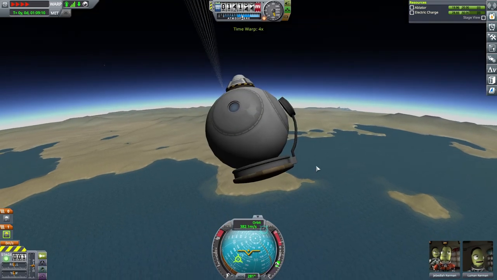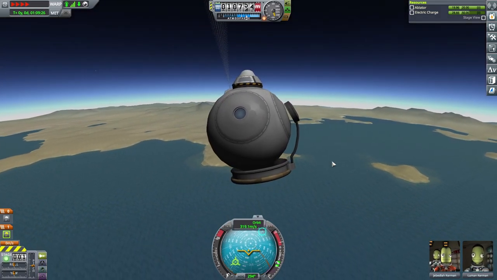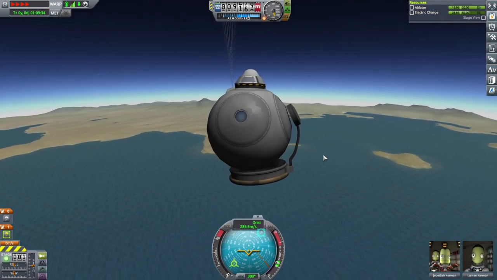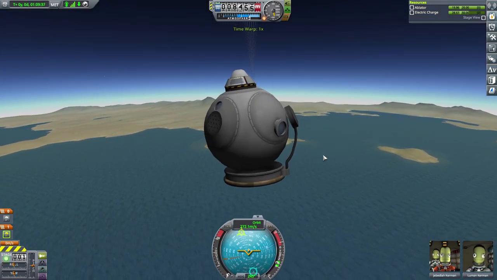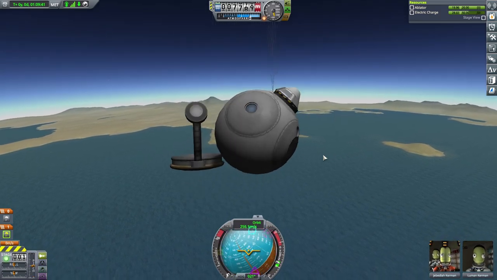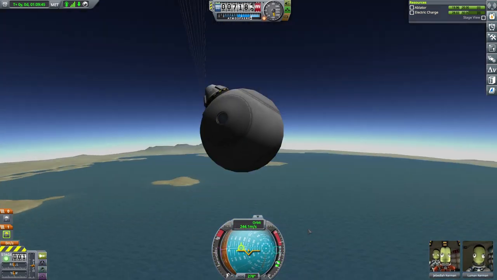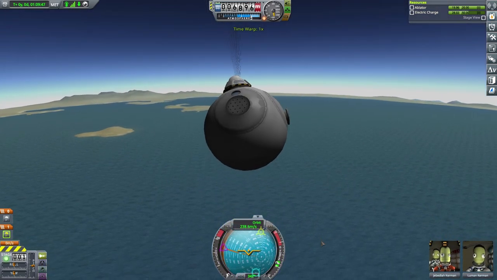We'll wait a little bit. It's kind of stuck on us right now, though. Come on. Let go. Let go. And there it goes. Woo! It's like magic. It has a lot of surface area. That thing can, like, fly.